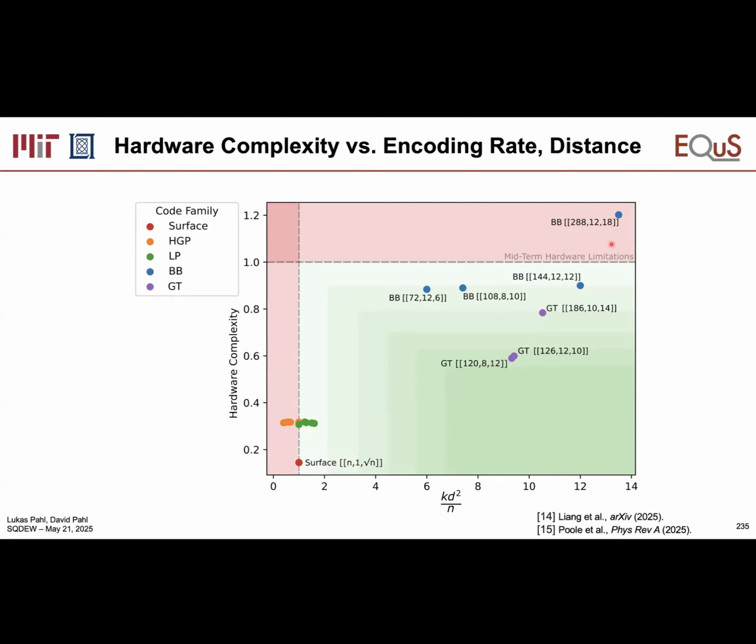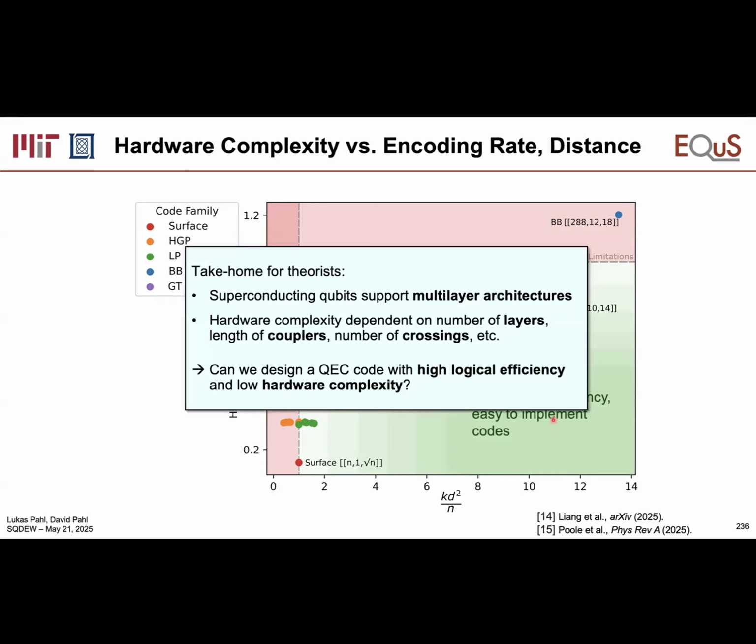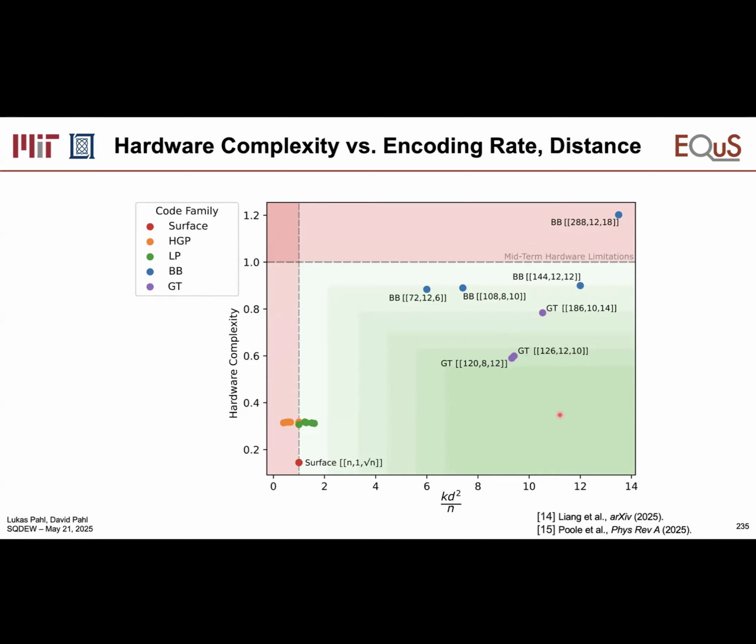So this is data we found numerically using our homegrown optimization algorithm and then just measuring and estimating this cost numerically. And then there's some other codes that you can study, and you can see that they're more towards this region. That is actually the region we want to move towards. Yeah, it's actually covering this up, but this region on the bottom, that's really where you want to be. These are codes that are easy to implement because they're on the bottom and they're very, very efficient.